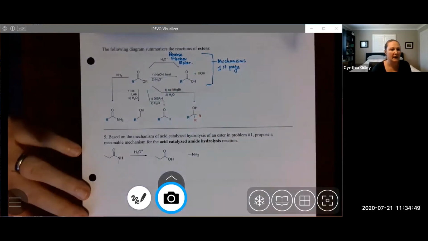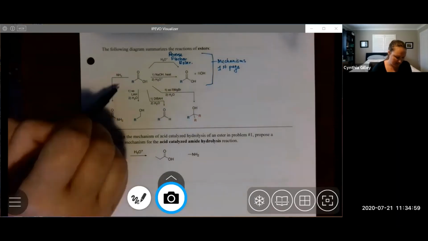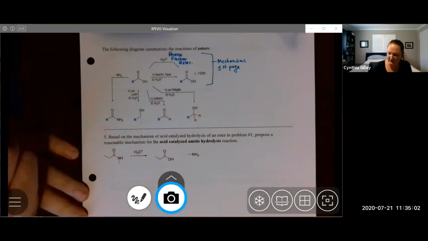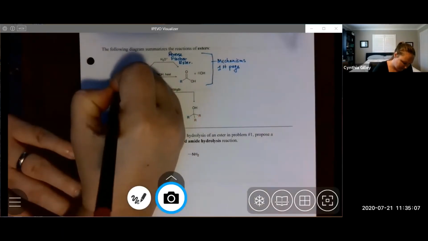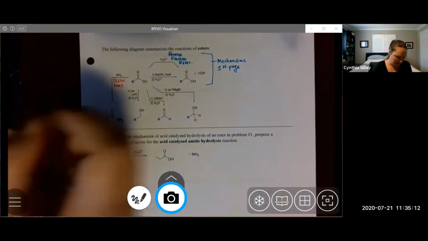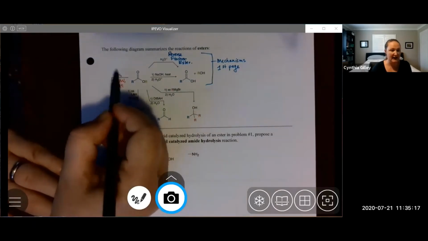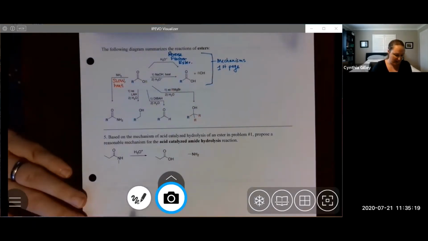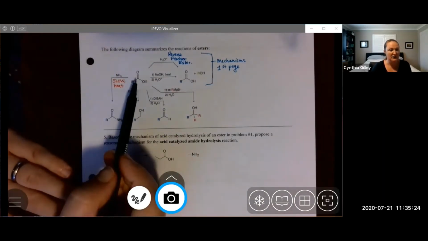Okay. And then we can also make an amide using ammonia. So you could, for example, use ammonia and mix it with an ester. This reaction, however, I don't really like it very much. This is more of a slow reaction and probably requires some heat. Okay. And the reason for that is ammonia is not as strong a nucleophile as hydroxide. So it's a weaker nucleophile, and esters we know are weaker electrophiles, so it has a high activation energy for this one.